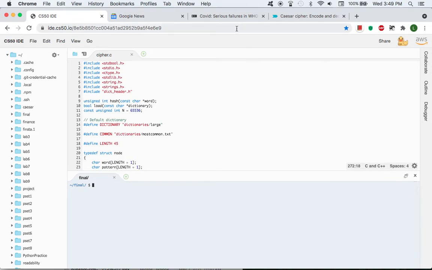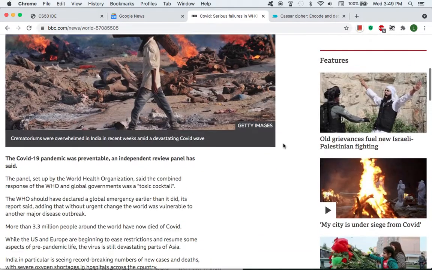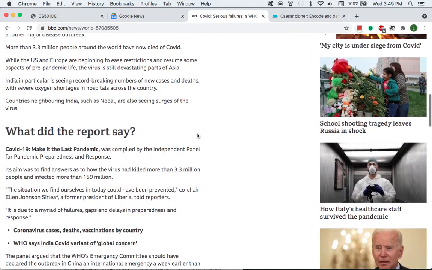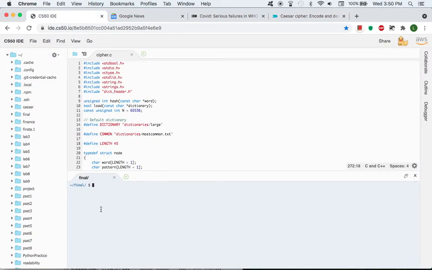So I'll show another example, this one with a more complex sentence. I've pulled up a couple of news articles that were published today just as an example. So I'll pull this sentence and encode it. And the program right now does not handle punctuation, so I just need to remove any periods, commas, etc. And I'll scramble the cipher a little bit just for demonstration purposes.